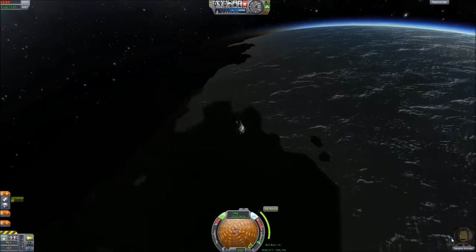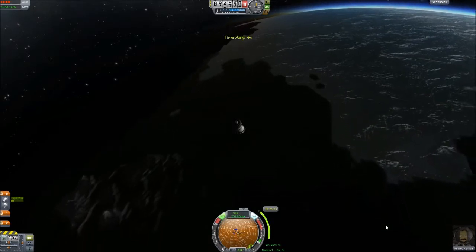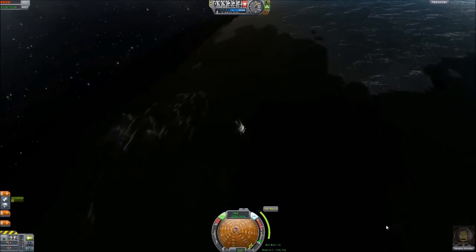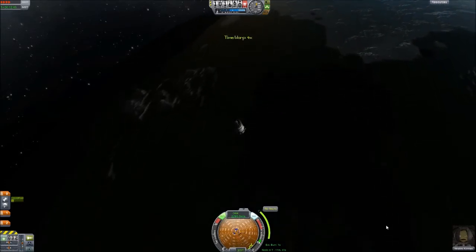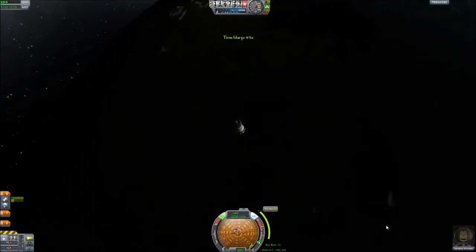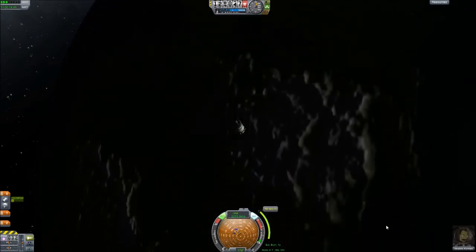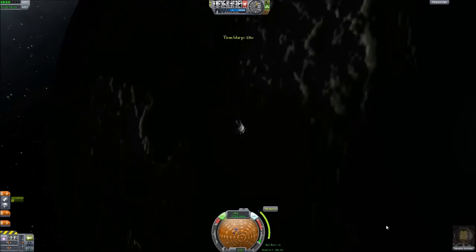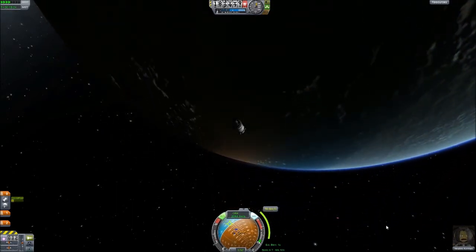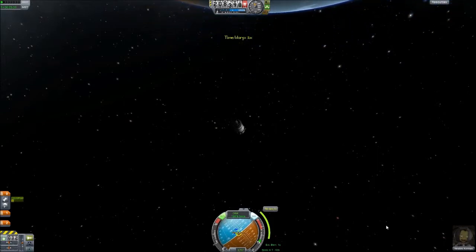Look at New Bro Kerman. He's not sure what's going on. And 100k. Oh, I still can't time warp more. What is going on? Let's try get. Oh, there we go. Getting a much higher time warp now. Let's go even faster. 7, 6, 5, 4, 3, 2, 1. Boom.